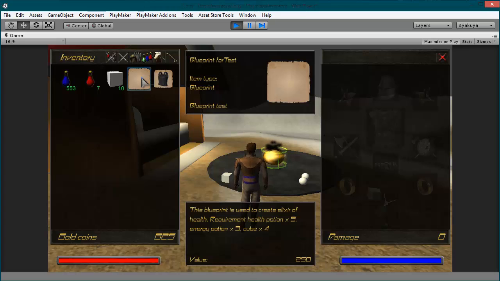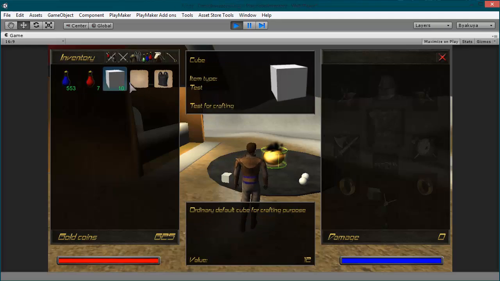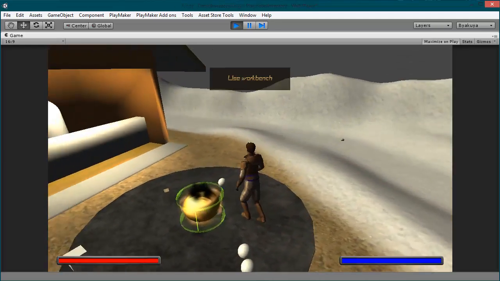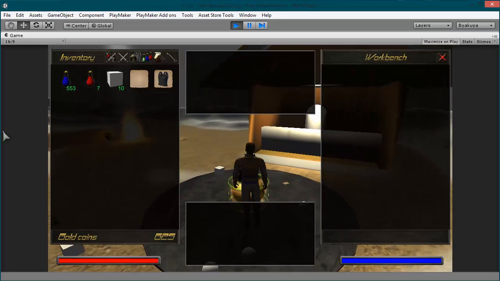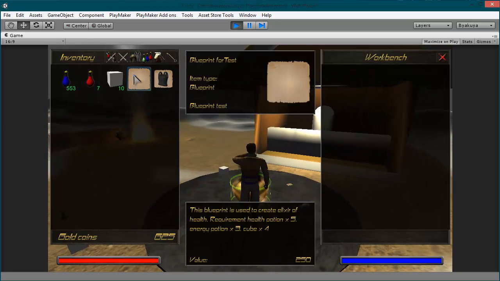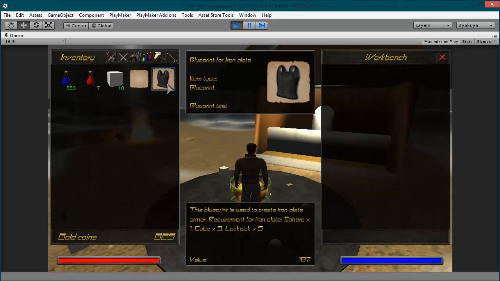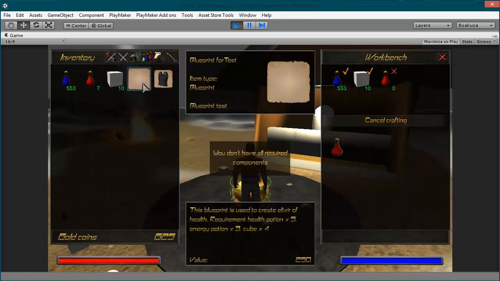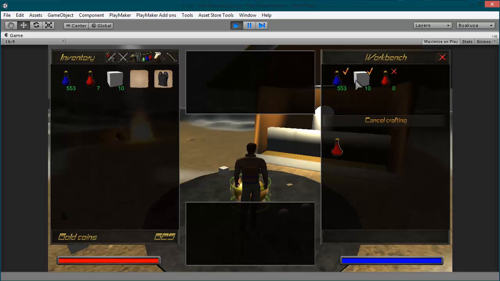Requirement: health potion times 5, energy potion times 3, and cube times 4. We have everything in our inventory ready for crafting this item. Use workbench, and let's see. No, we don't have this potion.